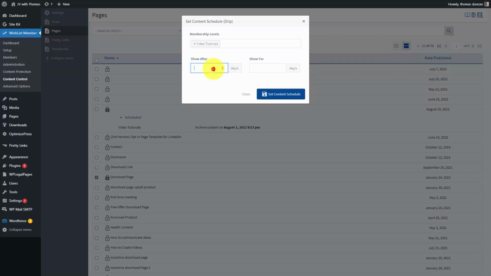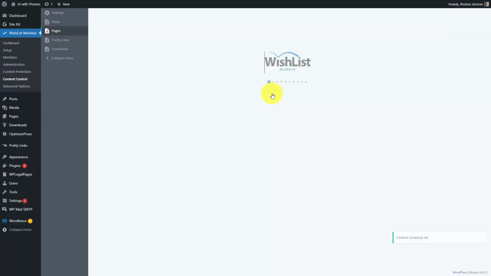So for example, we may only want this page to show up after the first month, and we're going to want it to show for the rest of the membership, which in this case, we're going to leave this area blank. We have just basically set a content schedule for a specific page within a specific product. We're then going to click Set Content Schedule.